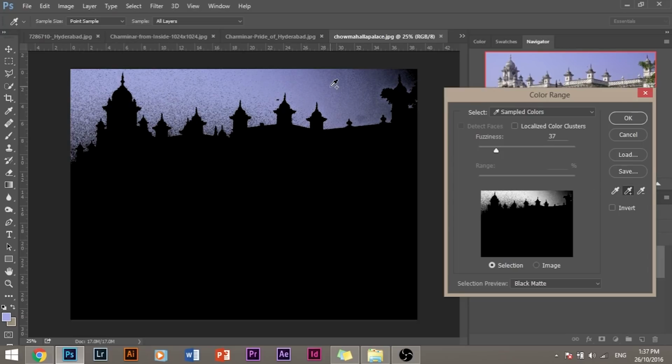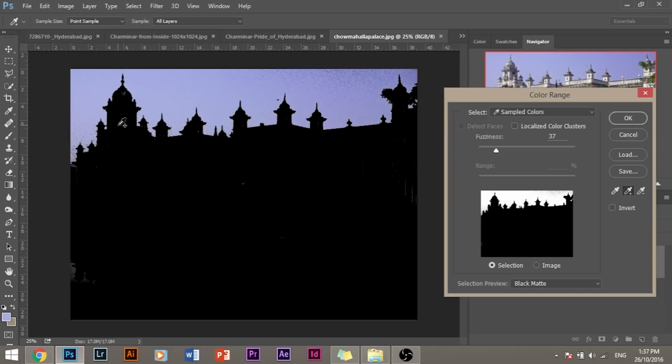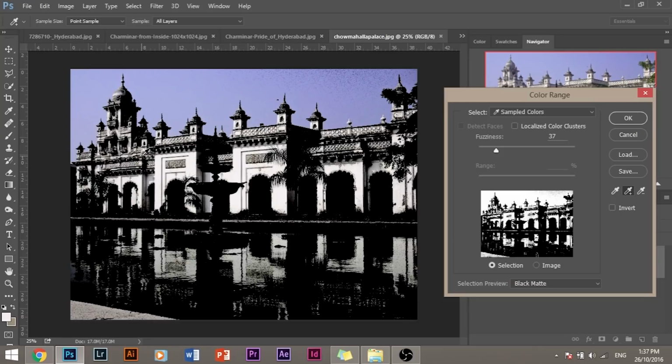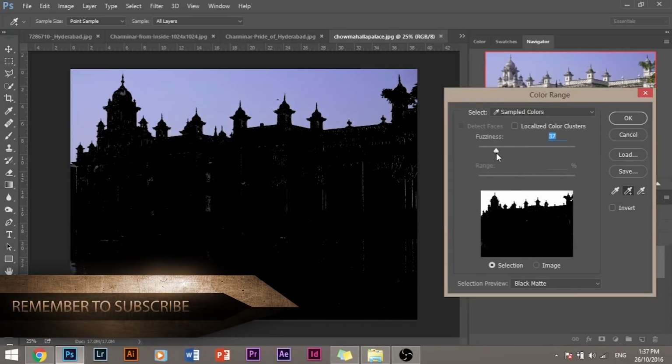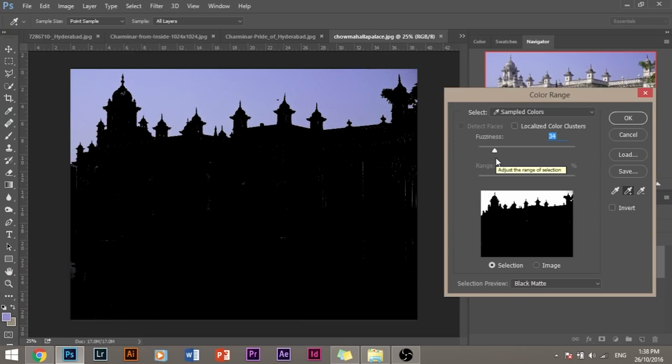select this plus, which means that I also want this color to be removed, this color to be removed. Click on the places where you have skies. And if you by mistake click here, which you shouldn't, you can always go Control and Z, or Command Z. So click on the skies. Once the sky is selected, you increase and decrease the fuzziness, or increase the fuzziness to a point where the area that you have selected, in this case the skies, the area that you have selected is only visible.